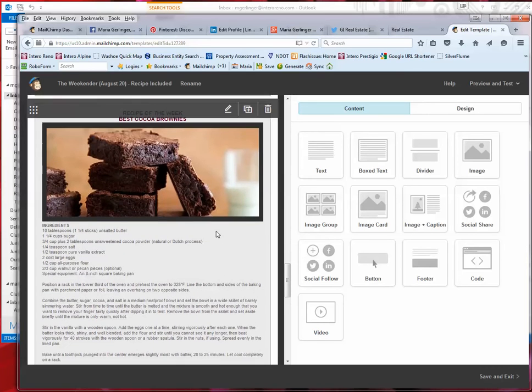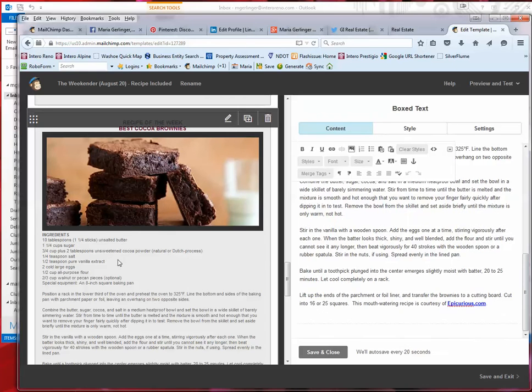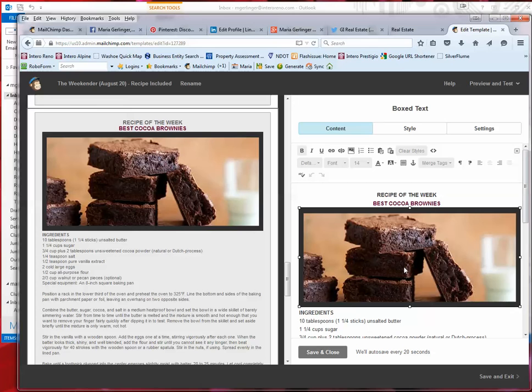And then where the brownie section is, that could be anything, especially if you have a new listing and you would like to promote your new listing. Make sure that you delete the brownies and put in a picture of your property. Again, just click on the block, the preview box anywhere of the brownie recipe, and you can just as easily click on the picture, delete the picture, put in your property, replace the content on the top.